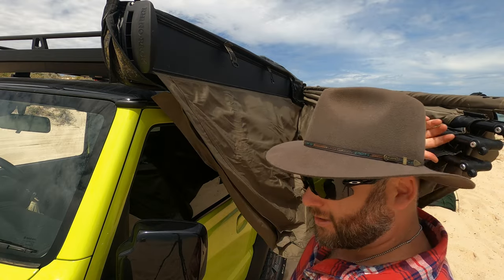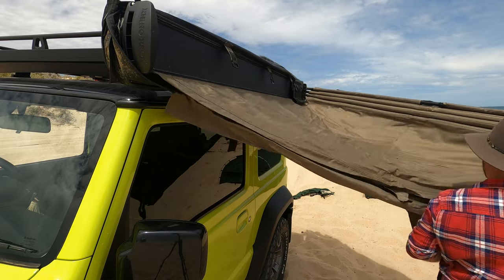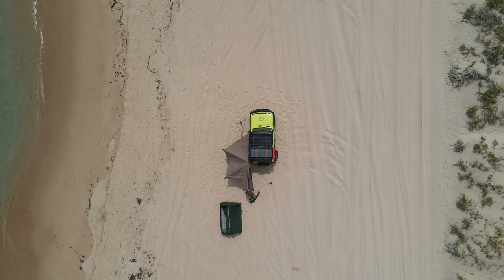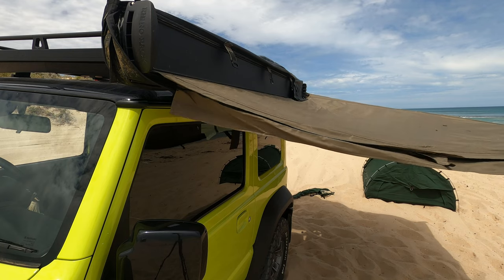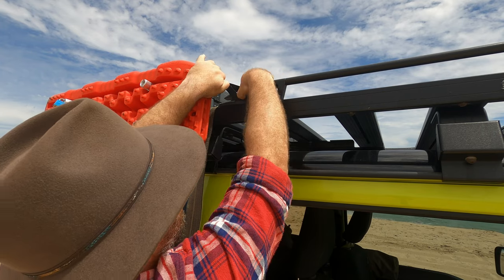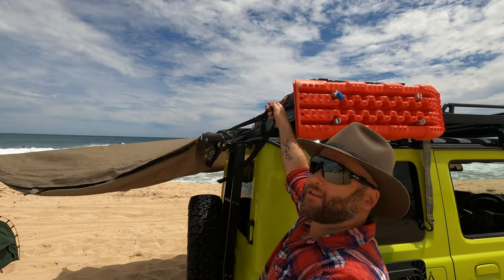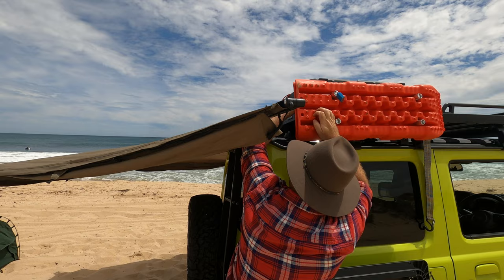There's no latches, no little pulleys, no clips, nothing. So you just do that, and these push all the way around. As these come around, you've got a little fairlead just up on the roof rack there, and that secures this point just here. Here, the other side of this strap, give that a pull, and it pulls it all nice and tight.